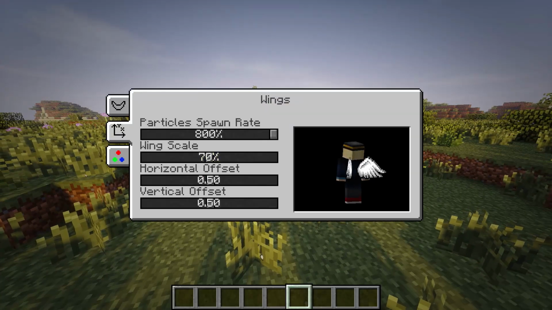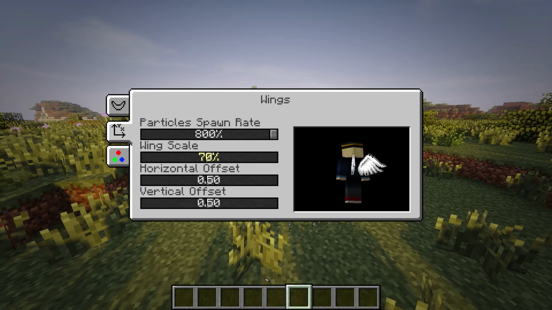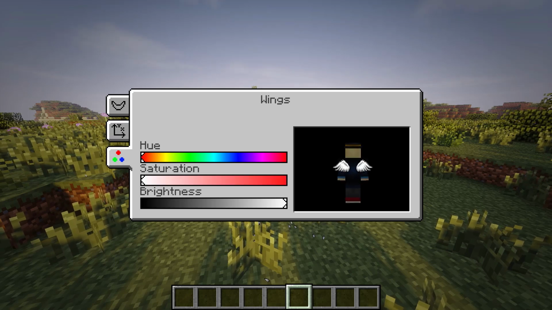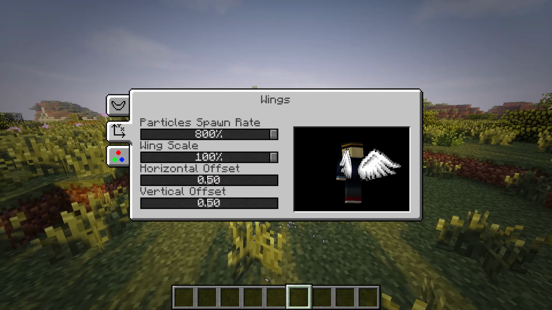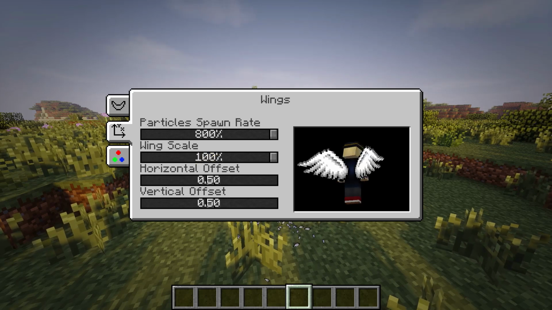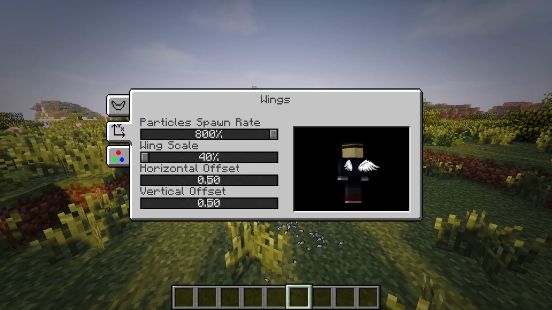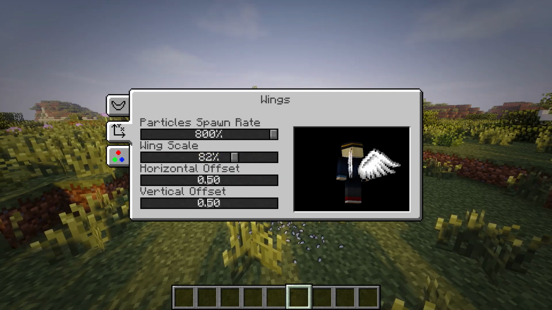But now let's just go back, and then next up we've got the wing scale. So you can change how big these wings are. You can make them tiny. Oh, that looks really pathetic. And you can make them huge. Yes, I like the big wings. The bigger the better, really. Isn't it the same with everything in life? I'm not going to say any more. So we've got small, wow, I keep pressing that tab by accident, and then big. You can just change the scale.